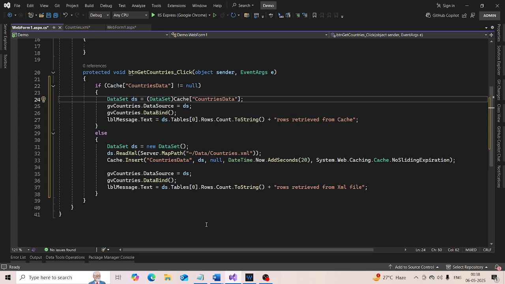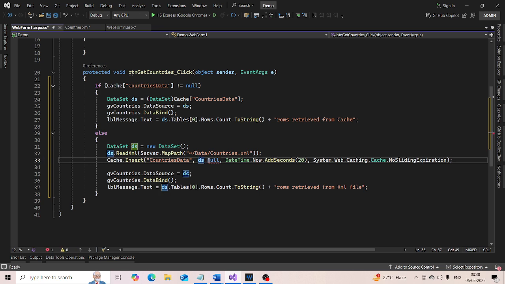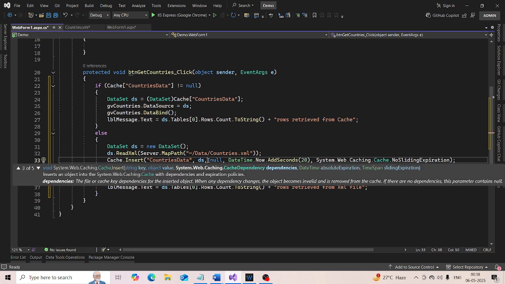At the moment we are passing null as the argument for the cache dependency parameter. So there is no dependency whatsoever on the file.